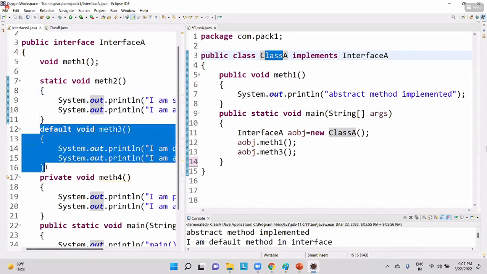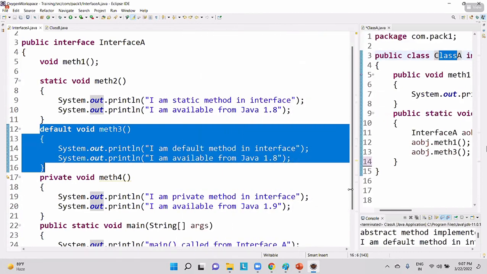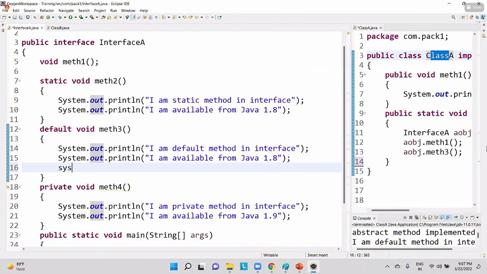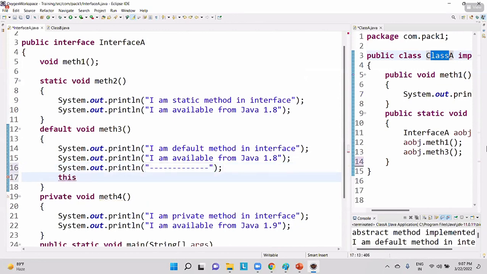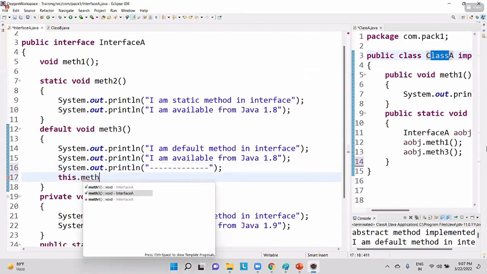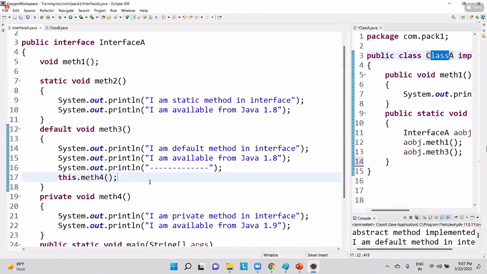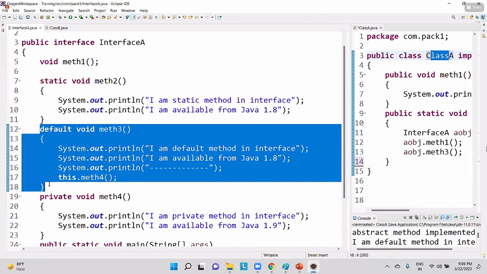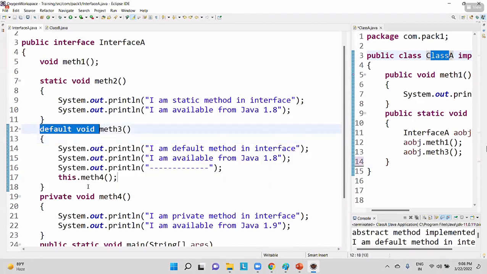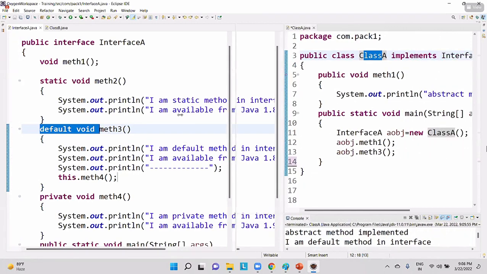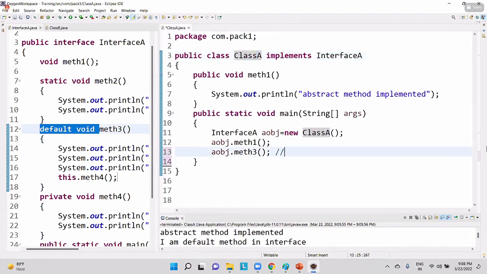Can we use this keyword inside this default method? Yeah, we can use that. So I'll do one thing: System.out.println, I'll try to call this dot method 4. I am calling my private method from my default method, and I can call this default method here.